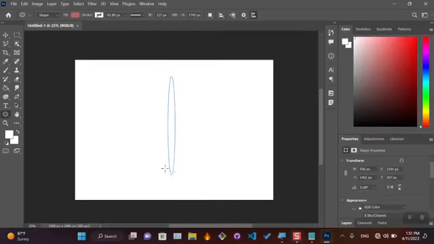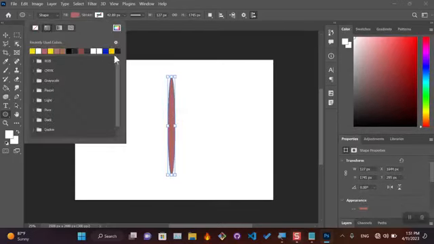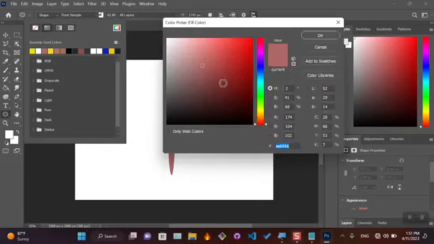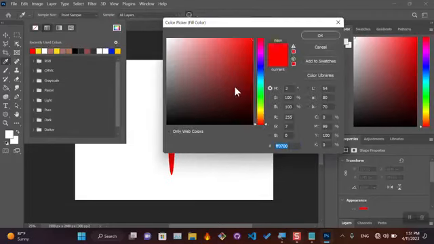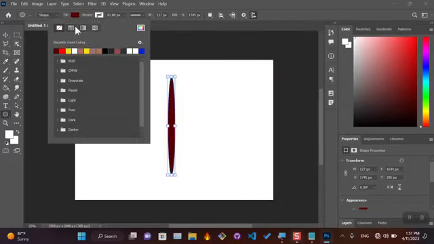Example, this is my shape. I want to apply zigzag over this shape. Select the color that you want. I want to change it to a red color. Outline, no outline, or if you want, you can also apply any outline that you want. An outline like this. It has a color of yellow color or this color.